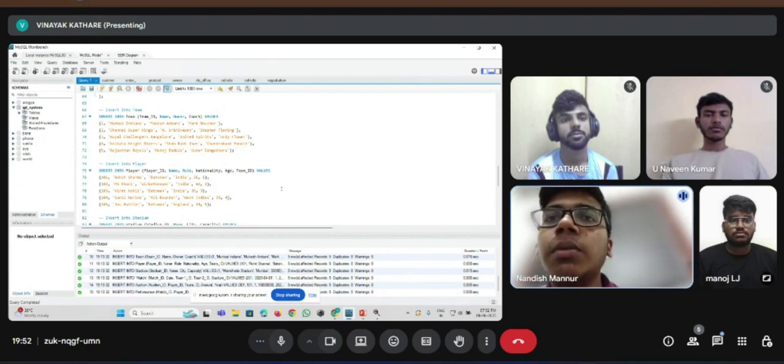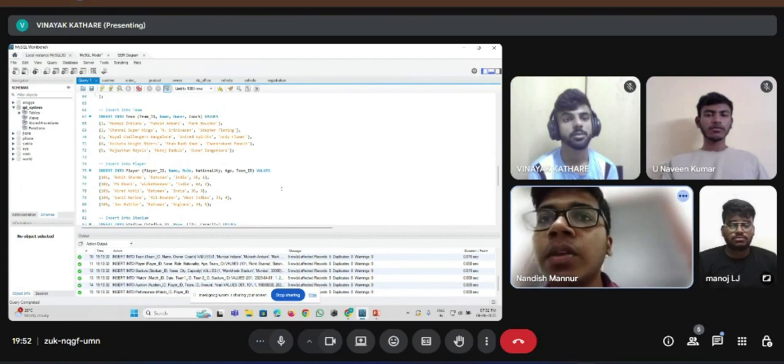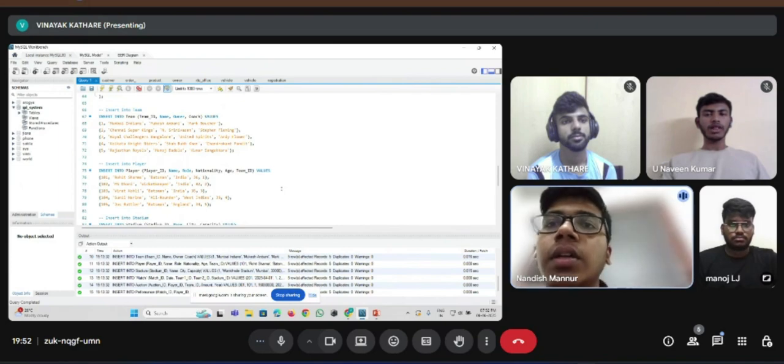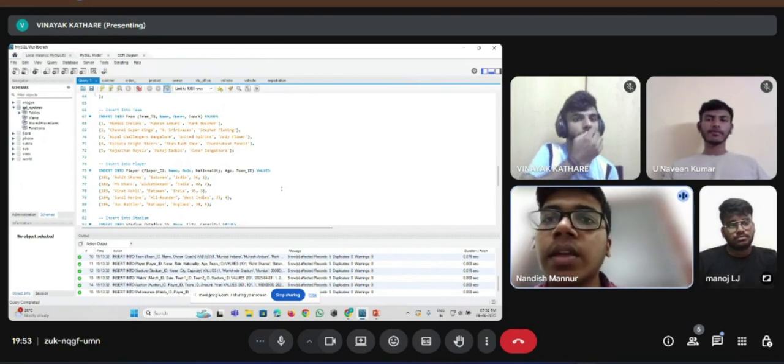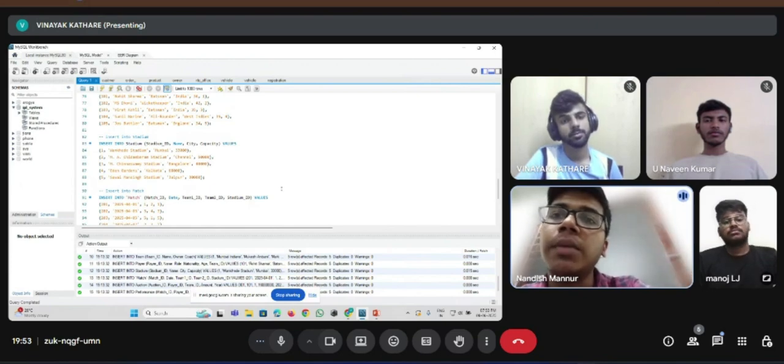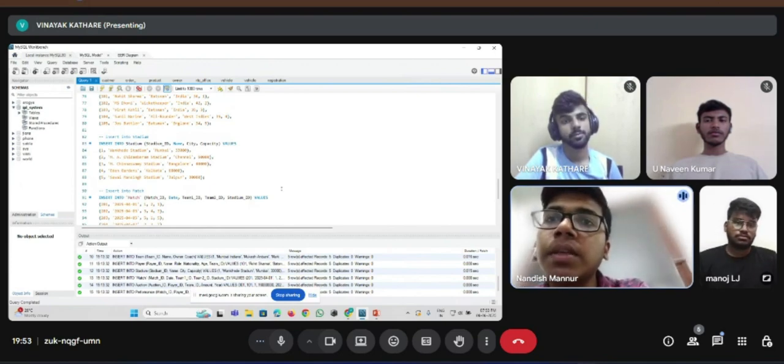In the team table, we inserted five tuples with the team name, its owner, and team ID. For the player, we inserted player name, player ID, the role of the player, the country, etc. For stadium, we inserted the stadium ID, the name of the stadium, the place where the stadium is located, and the capacity.